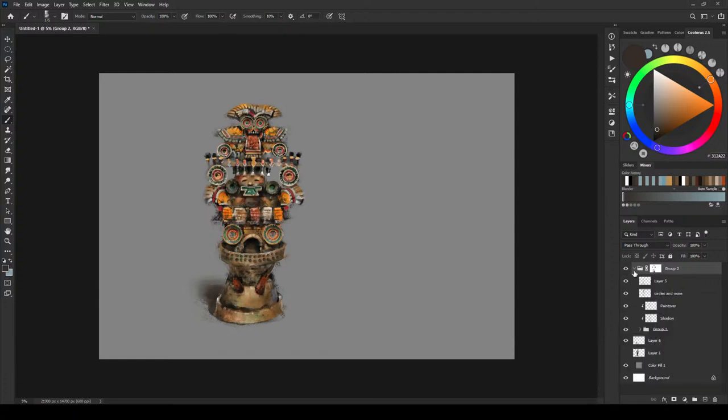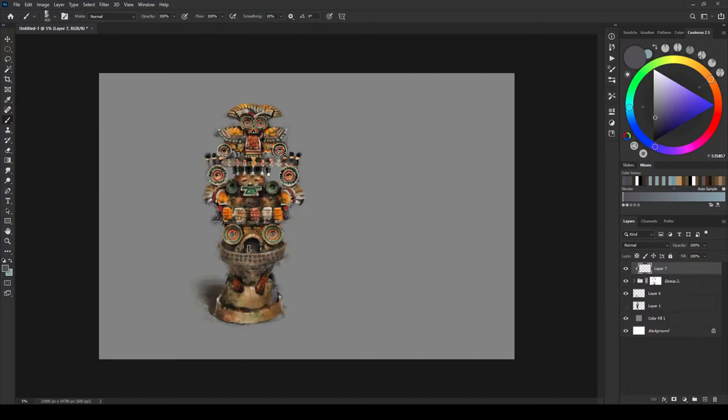I think this whole thing could use a gradient. I don't want these values to compete so much, so let me go like a grayish purple. Purplish gray. Whatever you want to term that. And I'm going to start knocking this back. Maybe knock this portion back into the background a little more there.